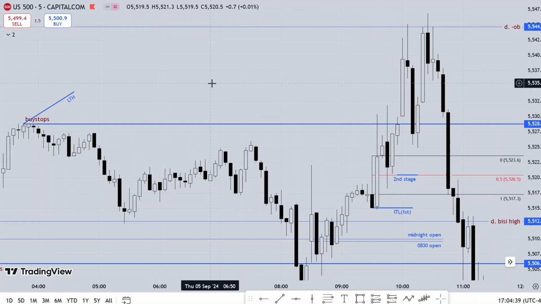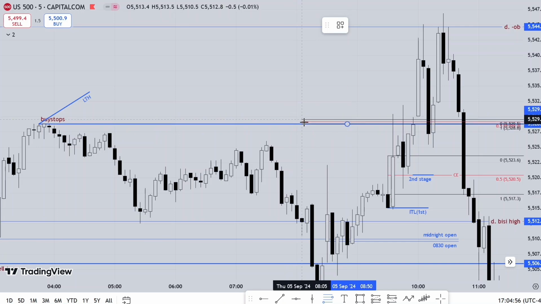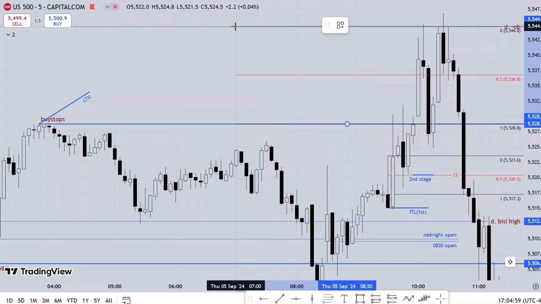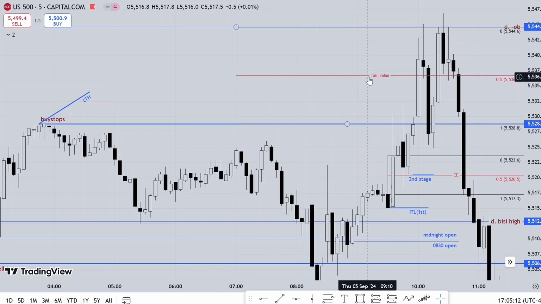Another thing, when you have pools of liquidity, like when you have a first target here and a second target like this, and it is as wide as this, another profit taking method is to measure the midpoint of those targets. So if you measure the midpoint from these buy stops to this daily bearish order block, the midpoint is fair value. So you have fair value at this midpoint here. You can take something off here, you can take partials off.